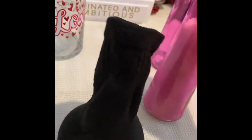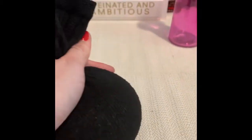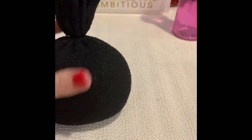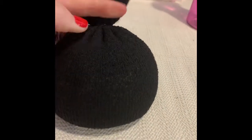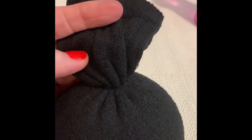Now with that there, I'm going to take some more of this rice and fill it up just a little bit more to about here. All I did was take some more rice and shape it so it's a little bit thicker of a body. And then I secured it with one of those little elastic bands and tied them around a couple times. Now I'll trim some of the top off and then glue that piece down so that it stays.